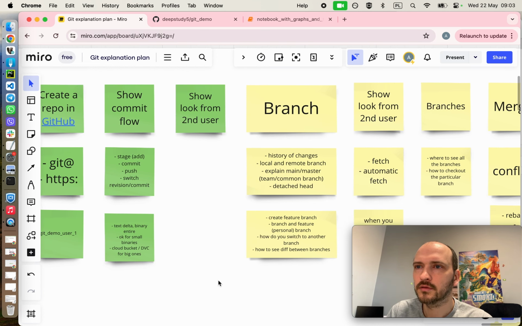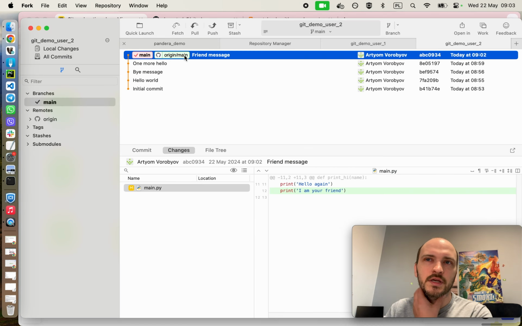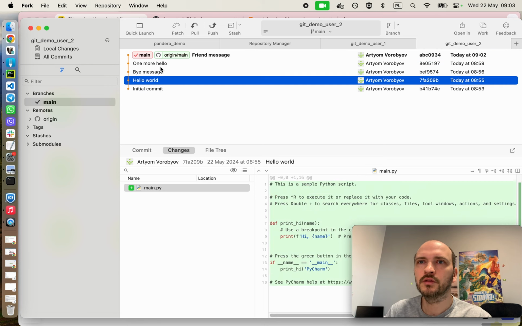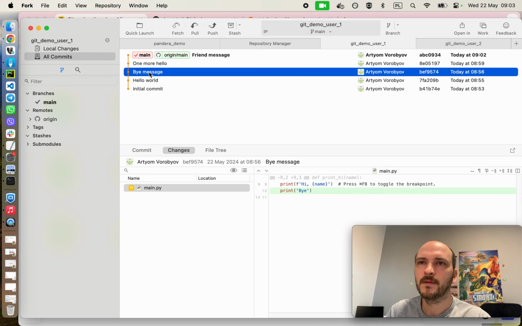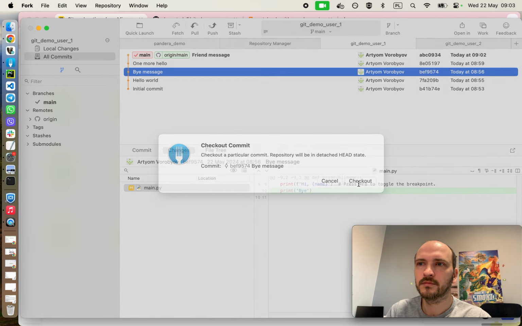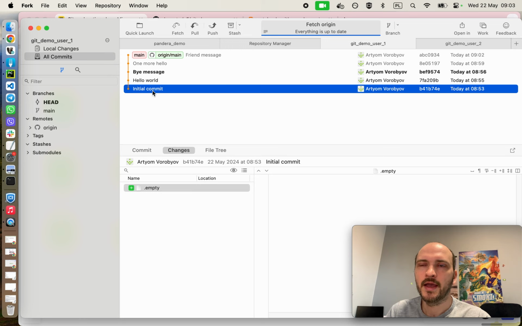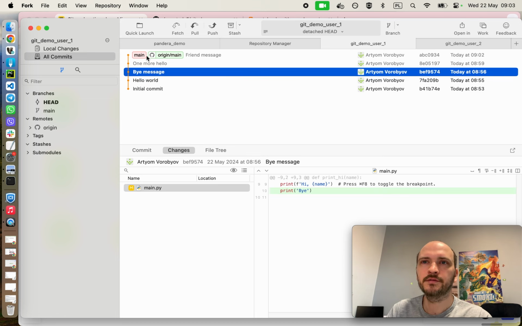Okay, yeah. Branches are basically needed to show you the history of changes, and there might be multiple branches. I will show you later how you do that. And you can switch inside the branch to different states, and I will show you how you do that. So, for example, if I double click on this commit, I will switch to this state, and in Git there is such a thing called detached head, and here I see it as HEAD, which means that I have changed my state, but I'm not on any branch at the moment. I don't have a branch label here.